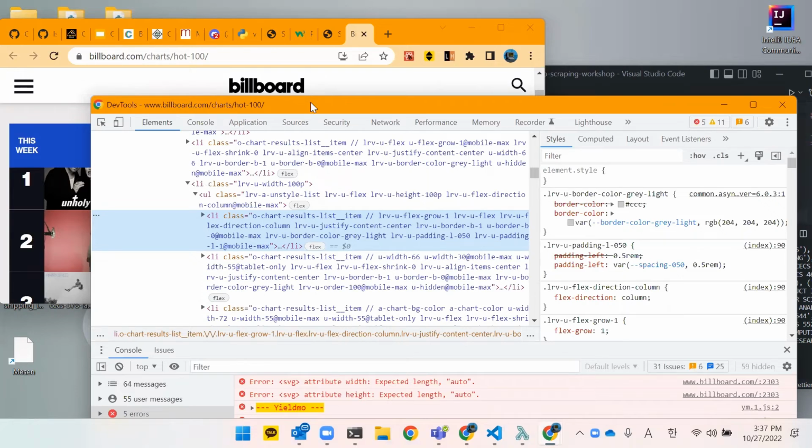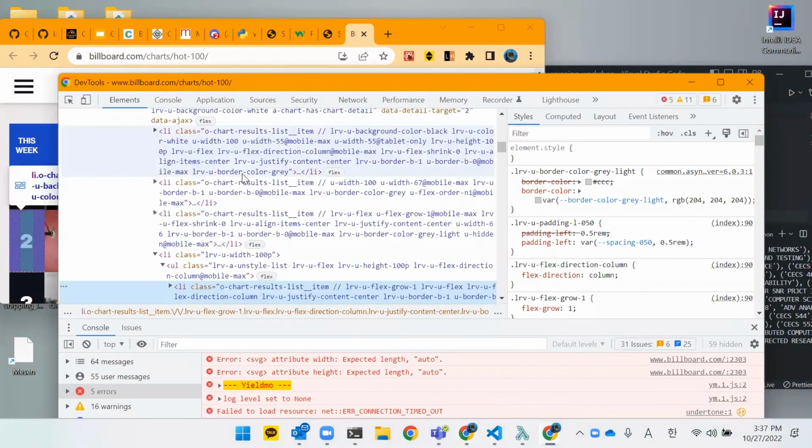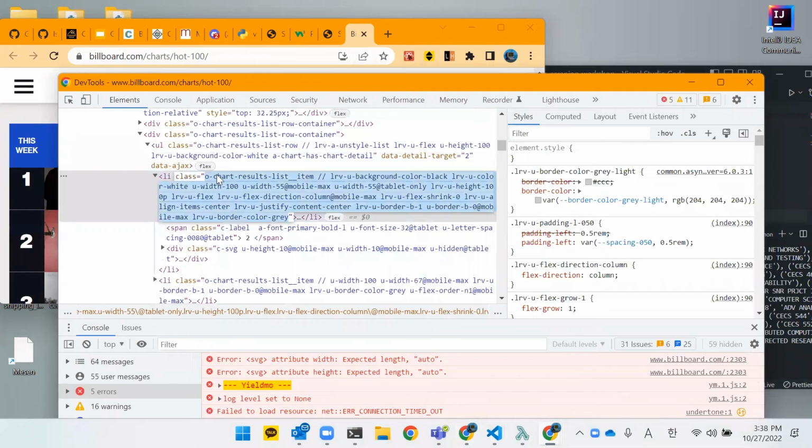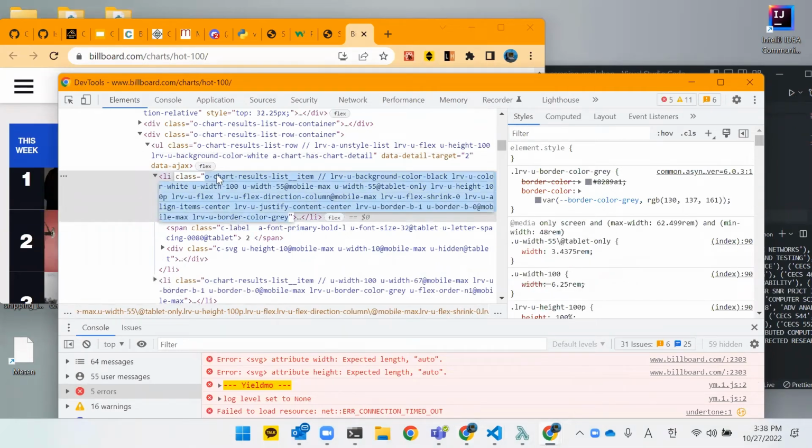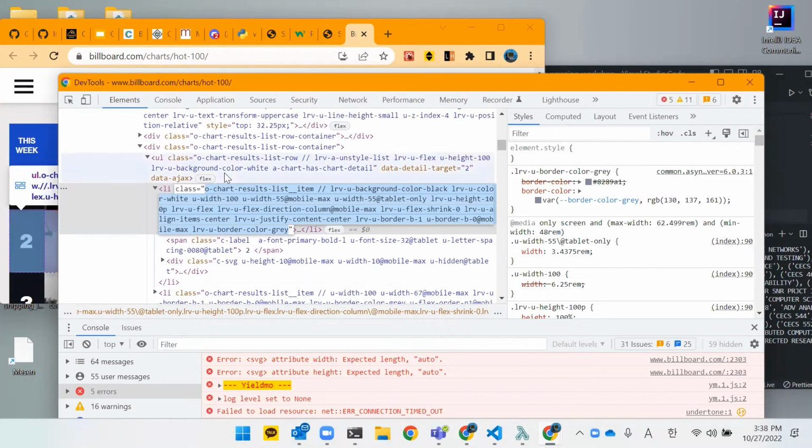But most websites have really random classes and don't have a unique ID, so we just have to hope that we get a unique class name for the element that we actually want.